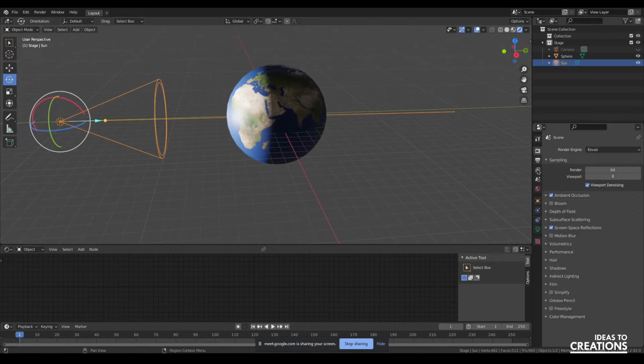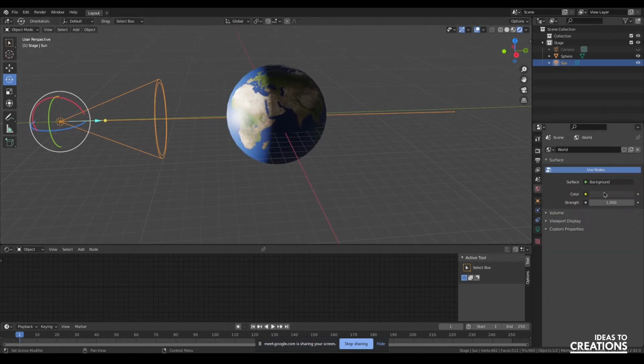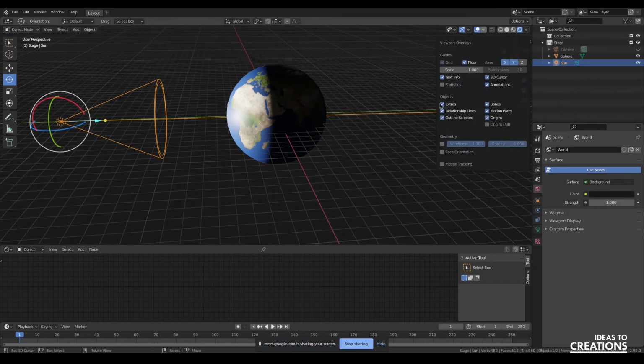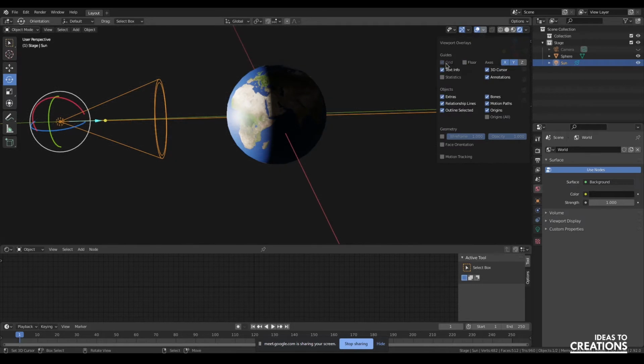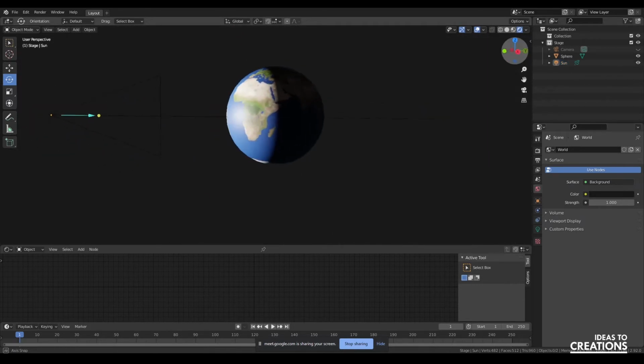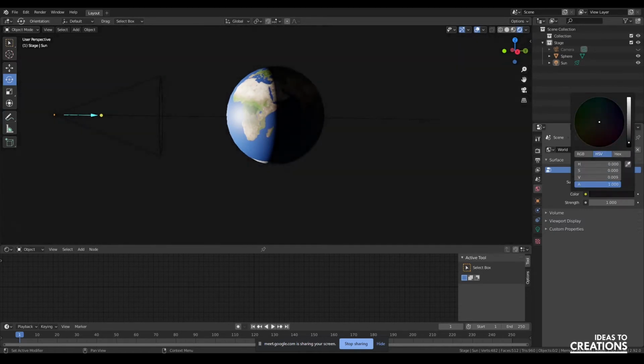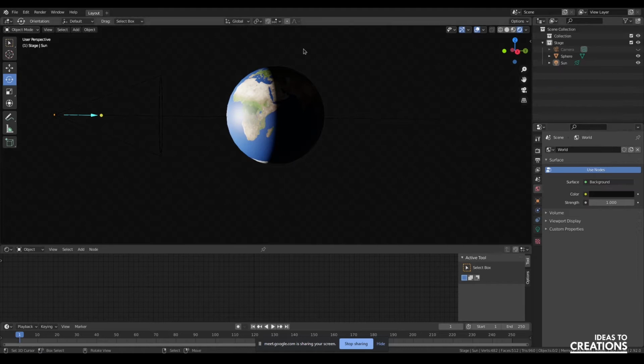So just to help get the picture as well, for us guys, we can set the background to be dark, and over here we can disable the floor and the axis, so it's just a nice black void. Okay, not completely black, won't see the controls, but yeah, something like that.